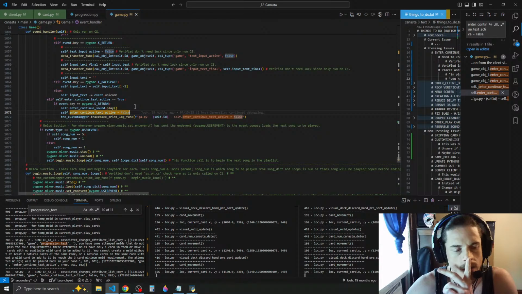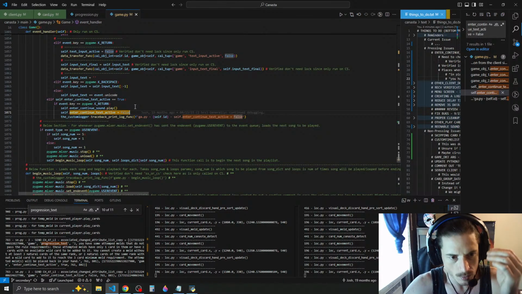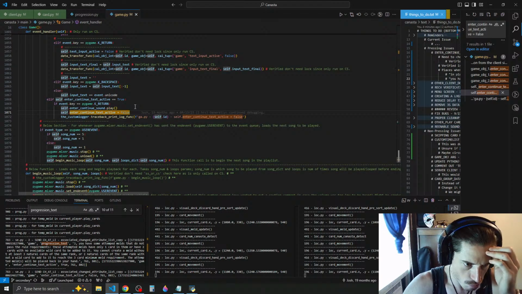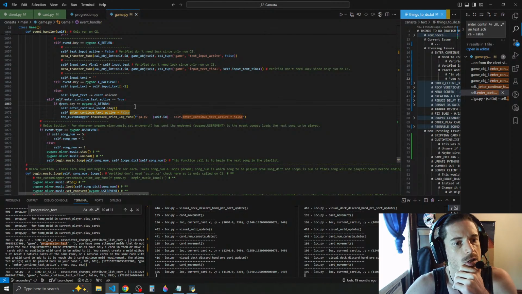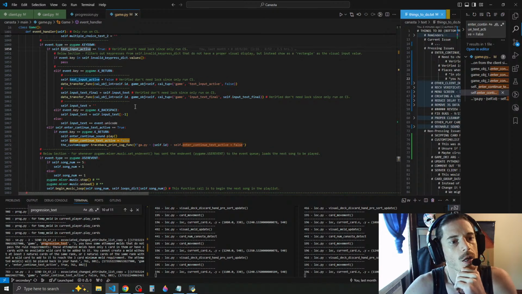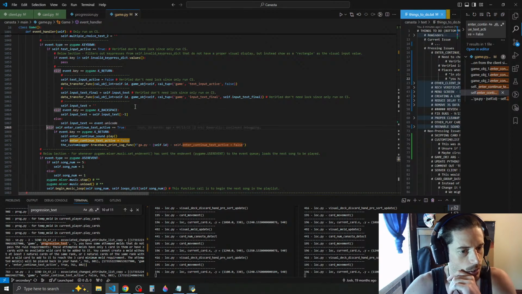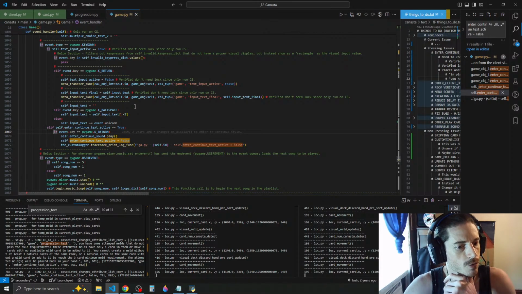And this happens only in the case of if text input active is equal to true. So this is if we press a key, and if enter continue text active is true, and if the event key is equal to Pygame K return.